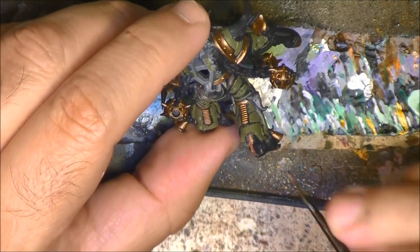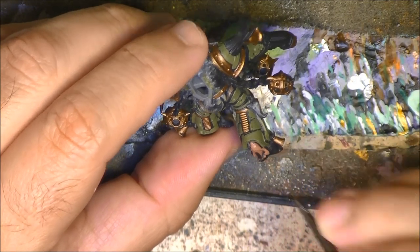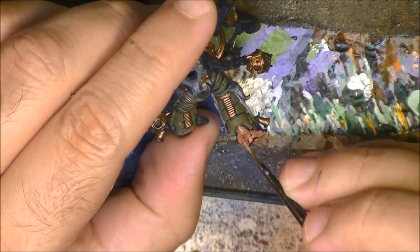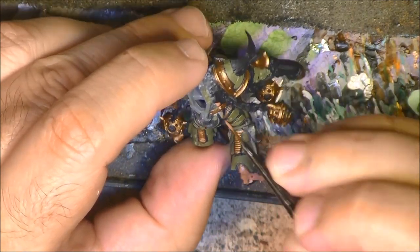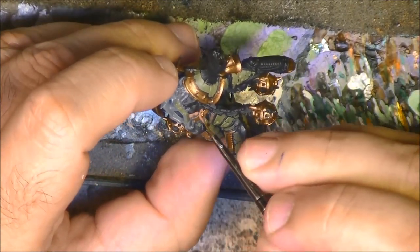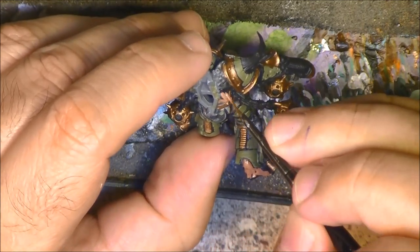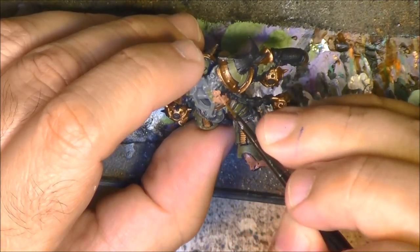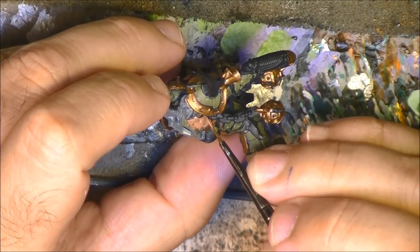I'm going to use this mix maybe later on with green. You want to give it at the end a sensation of sickness, right? We are going to use it here on this type of tentacles and stuff. I was thinking of using a pale green, but then you don't have too much contrast with the armor. In that case, with this green armor, this flesh color will have a very interesting contrast with the rest of the armor. This is why I decided to go for a more pinkish flesh in the end.